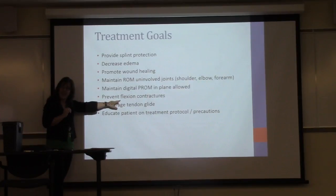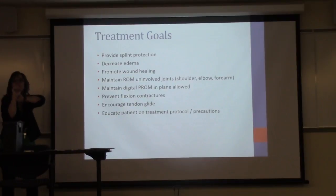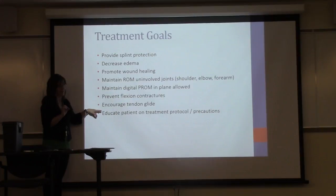Prevent flexion contractures. So you know that extrinsic muscle, if I flex the wrist really well, they might be able to straighten their fingers better. I don't want to get a PIP joint flexion contracture, right? So use that extrinsic thing in your mind to help you. If I flex the fingers, well, that doesn't make any sense, but if I'm worried about digit contractures, then I can flex the wrist and allow them to extend better. My biggest thing is I want to get some glide.